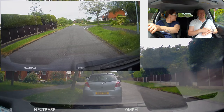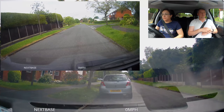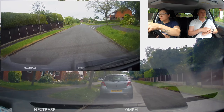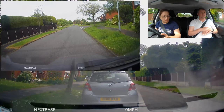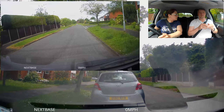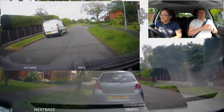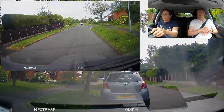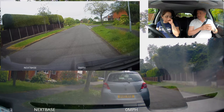Yeah. So at this point, Alex, what I can see is a straight car lined up with the other car in front. I can see you at a perfect distance from the curb. So I'm wondering why you're messing with it anymore. You're asking for trouble, really. Probably would have left it, but let's see what we're going to do. There's some serious overthinking going on here. Pull the handbrake and just think about it. Look here, is it okay?